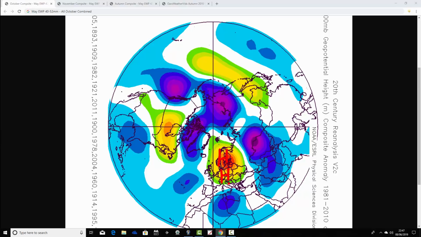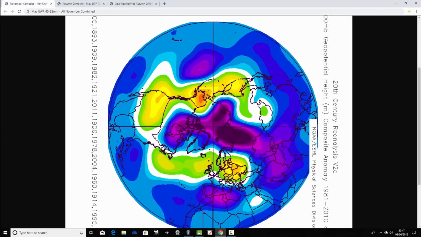Again, I'm not sure how much influence those final few years are having on this all years combined chart, but certainly October is much more anticyclonic compared to September, bringing up the wind from a southerly or southeasterly direction. So not only anticyclonic, but also potentially a lot warmer than average in October. And then this anticyclonic signal looks like it continues into November as well, with above average heights tending to be focused from the Atlantic through the UK. Low pressure tending to be to our north, and the jet stream will be pushed to the north as well. So the all Novembers combined chart is also strongly favouring anticyclonic conditions.